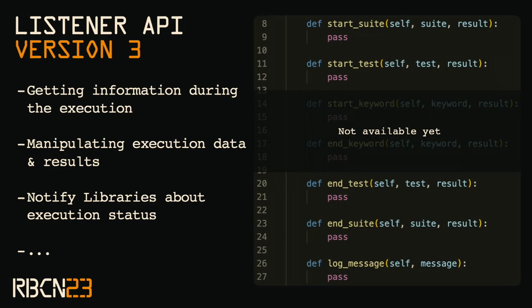Talking about keywords and what you can do with them, a bad thing with Listener API version 3 is that you don't have the start keyword and end keyword methods at all. That's because of technical reasons: there hasn't been enough context information internally in Robot to add these. We've looked at it a few times and seen that it's quite a big task, and we have had more important tasks to do. But now there have been more and more requests. It's also the reason we are talking about listener APIs here, to make them better known. Many people in the ecosystem are using listeners, and this annoyance that you don't have these keyword methods is getting more and more annoying.